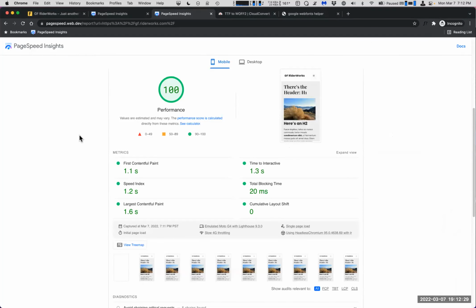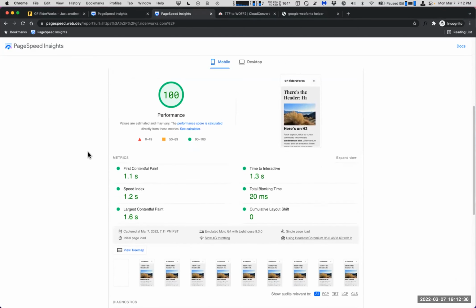Now, the thought here is that, of course, this is 100. How much more can you go? Well, I don't know, but it works pretty well. And that's all because of accessing Google's API key to get the fonts. And I can show you this too.